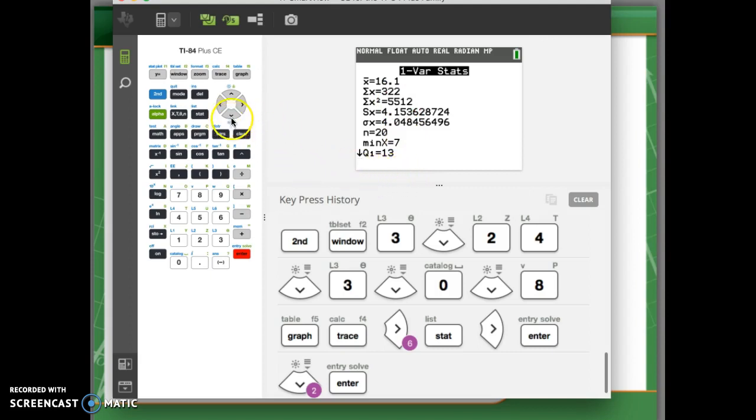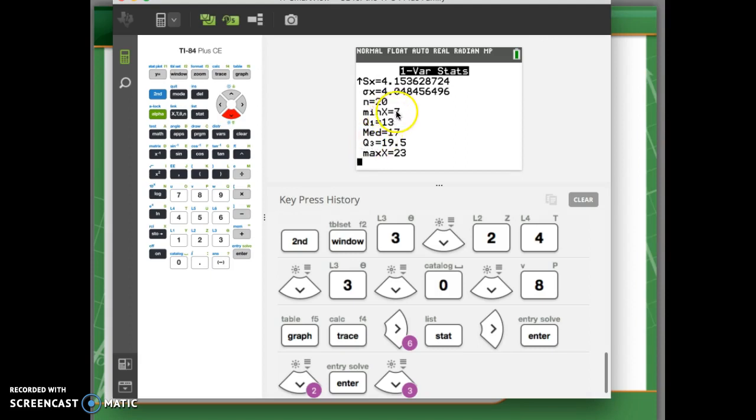The 5-number summary, we're going to need to scroll down, is the minimum, the first quartile, the median, the third quartile, and the maximum. The word quartile means a quarter of the data. So if you want to compare this to money quickly, think about $1. If you split it up into quarters, you would start with 0 cents. That would correspond to the minimum. 25 cents would correspond to the first quartile. 50 cents would correspond to the median. 75 cents would correspond to quartile 3. And $1 would correspond to the maximum.